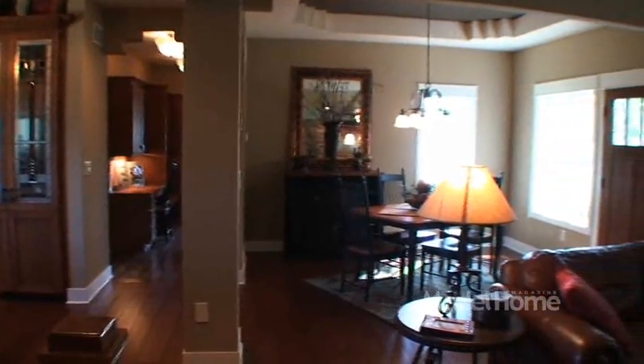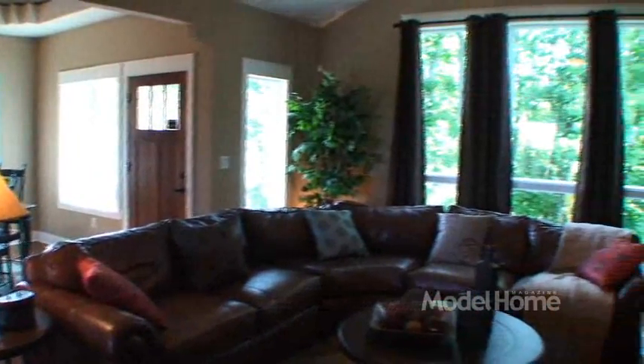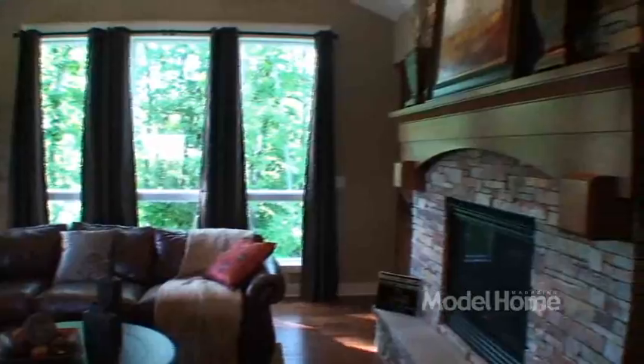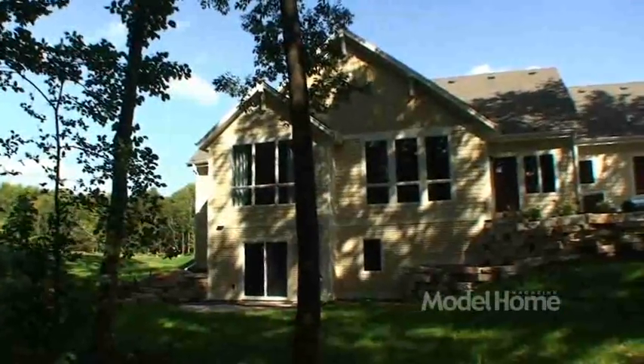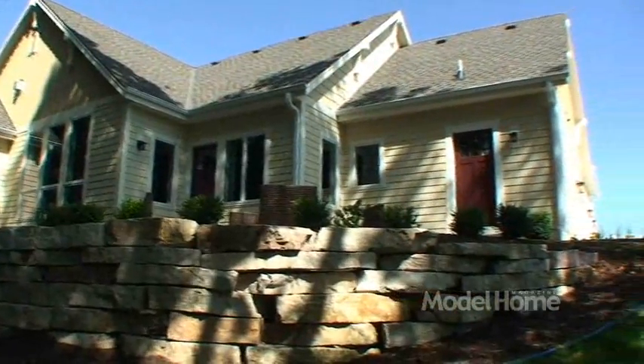This is the view that you get when you walk in from the front door. It's got a really neat view throughout the back. You've got a lot of woods in our backyard and some beautiful patio treatment. When we decided to pick Reflection Village as a subdivision for our parade, the style of homes they were looking for was the period of 1940s. We took that as a goal for how we'd set up our home, so the features we're going to show you are things you'd see in 1940.